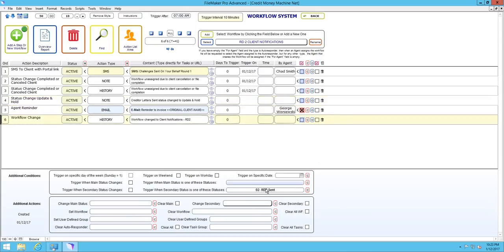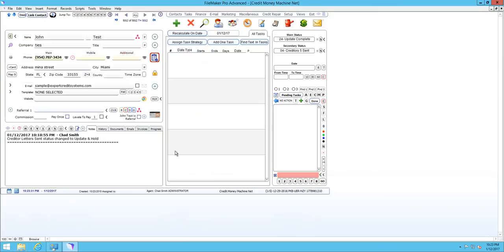Okay, so we're in update complete, just to take you back where we left off before I made those changes to the workflow to make it right. The processor updated the file. The workflow sent out an email or text message notification to the agent, or whoever you want in your company, saying, hey, go invoice the client. When the client gets invoiced, my processors go in and change the status to print round. That's saying, okay, we did the update. Now the only thing left is to print the next round, right?